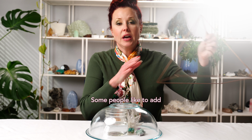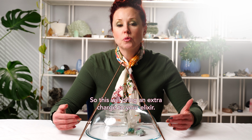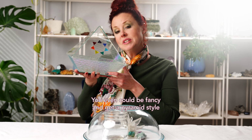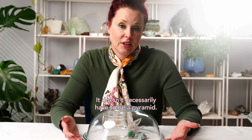Some people like to add a pyramid. The pyramid is known in sacred geometry to be a mass accelerator, so this will bring an extra charge to your elixir. You even could be fancy and get a pyramid style container, but it's not necessary. You also could experiment with other sacred geometry shapes. It doesn't necessarily have to be a pyramid.